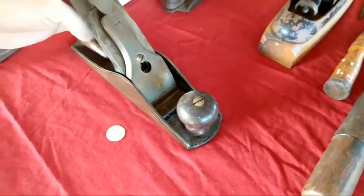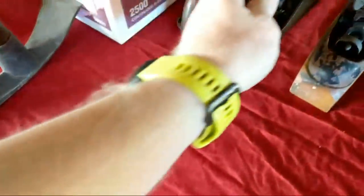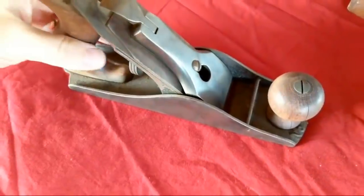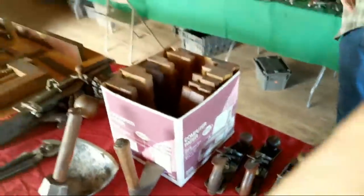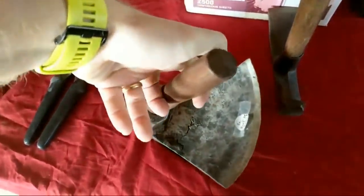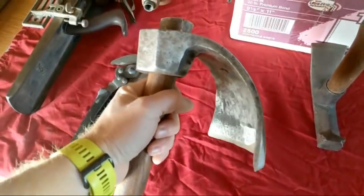Oh, that's a cute number 3. Check that out. Corrugated. Looking for one that's not corrugated. There's a smooth bottom. I have to come back and take a look at that. We are just outside of Austin, Texas at Pioneer Farms. So this is a good bit of fun. Box and molding planes. Oh, check out this bowl. That is gorgeous. Wow.